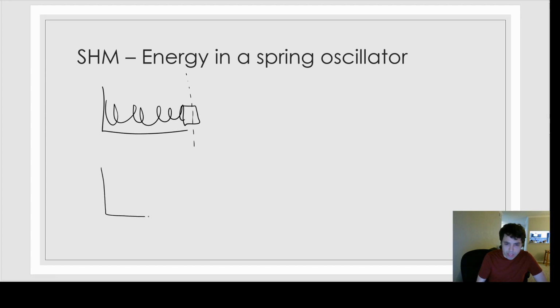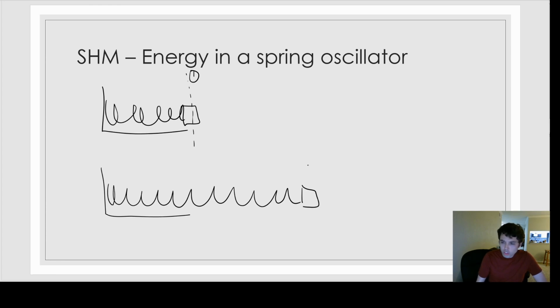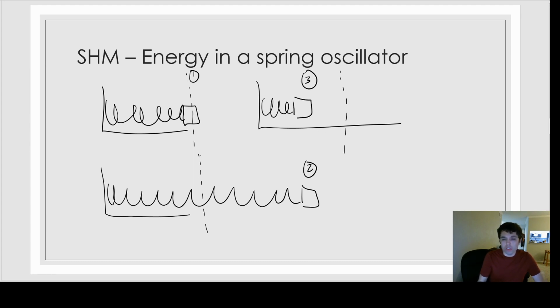So if I have the object stretched out all the way to here, let's call this position 1. This is position 2, and I have another one where it's squished. So this is equilibrium here, and object here. So I have 3 different positions, right? All the same spring oscillator. It's just initially position 1. I'm going to stretch it out to position 2. I'll let go. It's going to go whoosh, compress the spring to position 3, and then it's going to bounce back out, and it's going to oscillate like that back and forth, right?